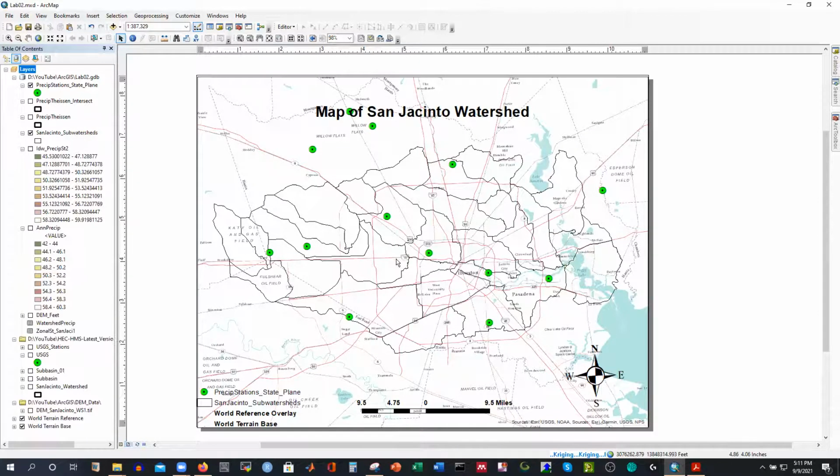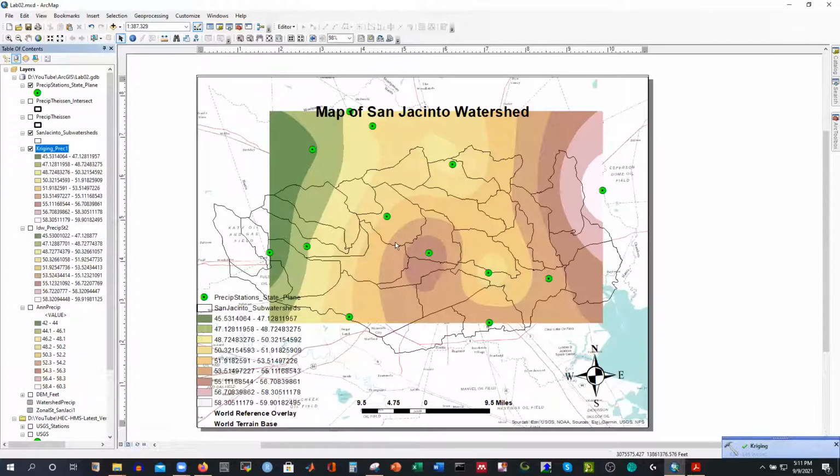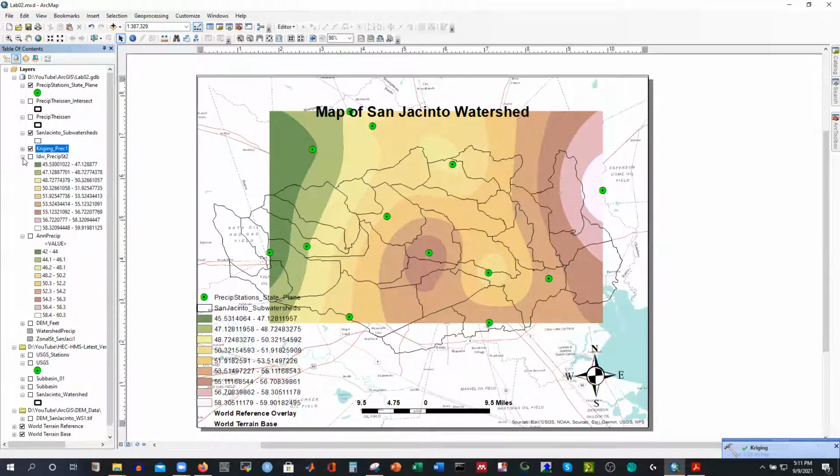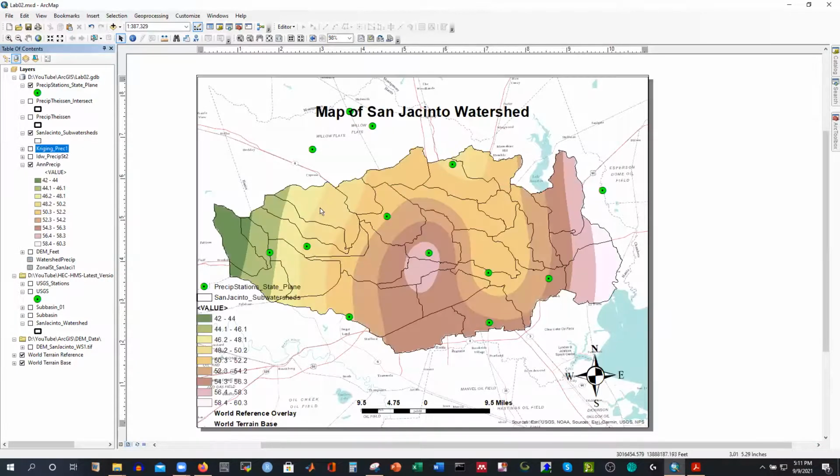So IDW and Kriging, these are almost the same. Most of the time we use these in hydrology, but we can even see that is the Kriging. So which one are you going to select? From my understanding, I'll definitely select that spline. So it is looking like a PRA, right? We can select this one. So that is pretty good.